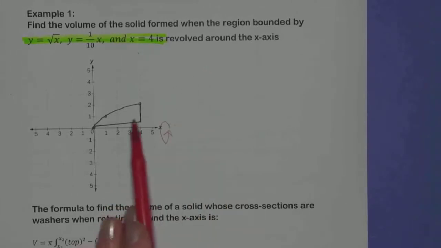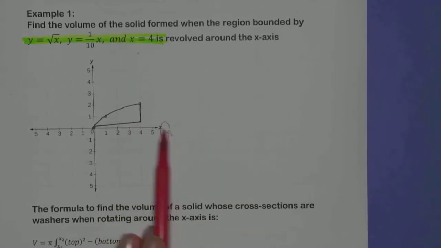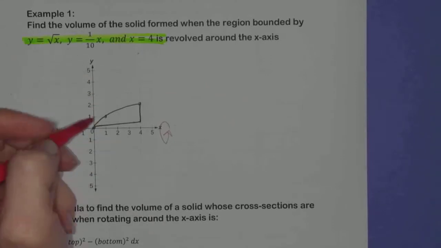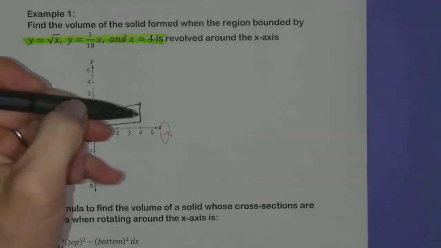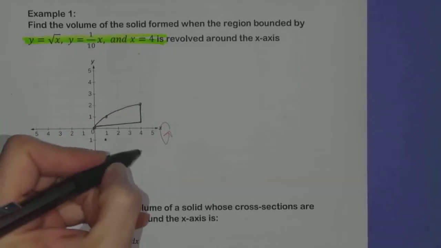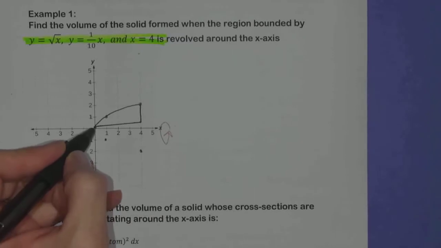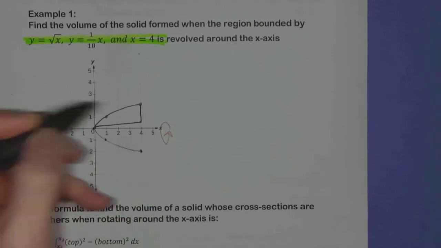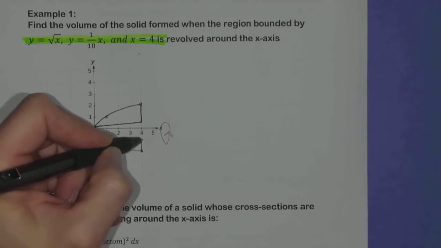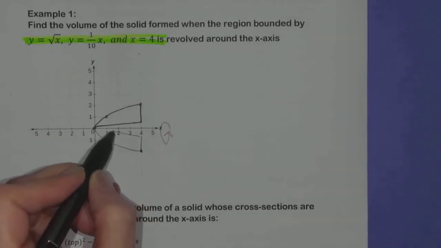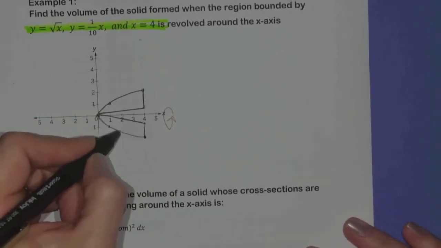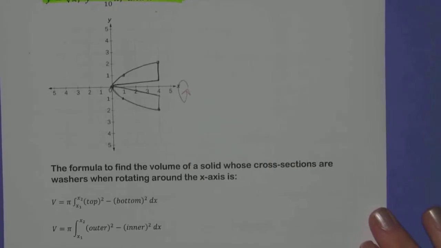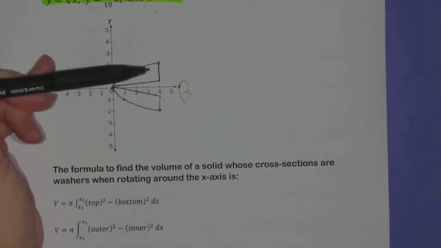Okay, so now we're going to revolve this region around the x-axis. So let me sort of reflect this. I'm trying to get an idea of what this is going to look like in 3D. So at 4, I'm at negative 2 here. So this part's just going to kind of wind around to here and come up. And then my linear coming across like this. More or less. It's not the greatest picture, but that's pretty good. Okay. So we're spinning this around the x-axis to form a three-dimensional object.